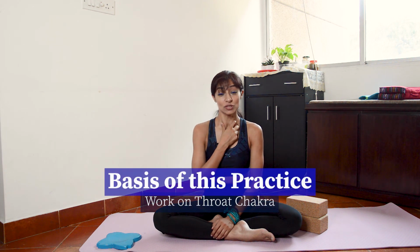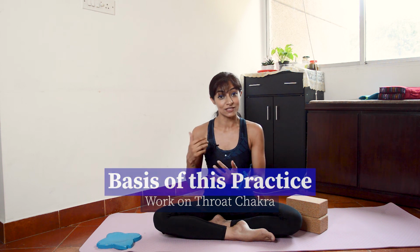The basis of all these postures is working on our Vishuddhi chakra, which is the throat chakra. So that's what we're going to be aiming at in all the postures.